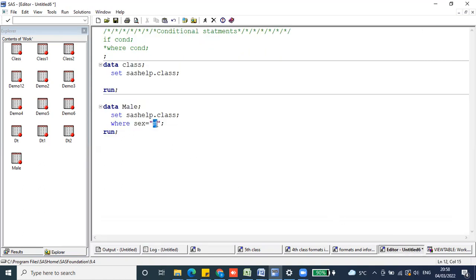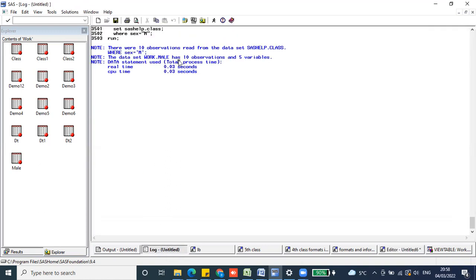If I declare capital M as per the data, after running you can see 10 observations. In sashelp.class we have 19 observations, but when selecting sex equals M, the male data, we have 10 records.